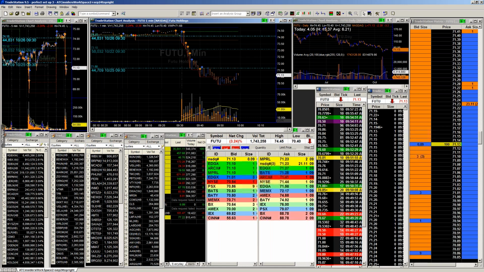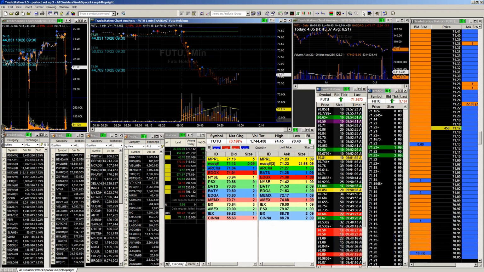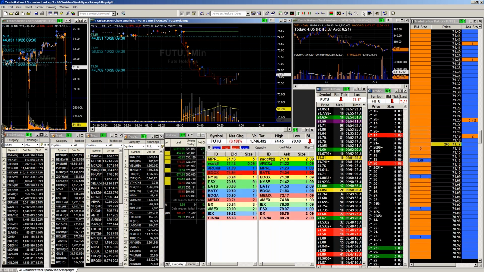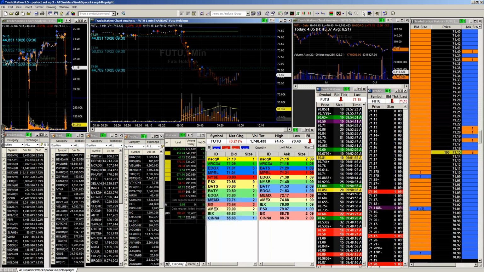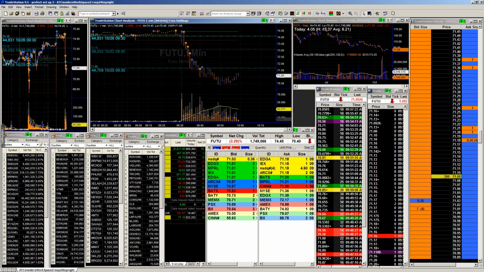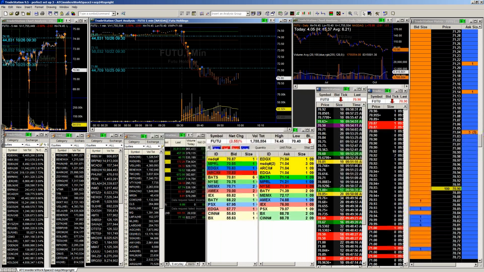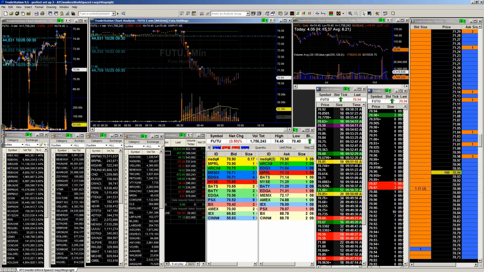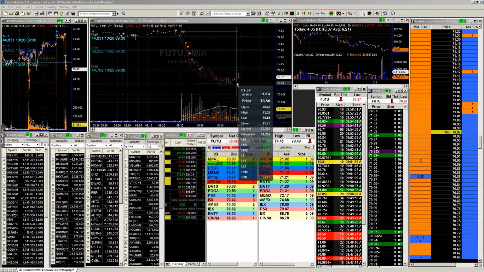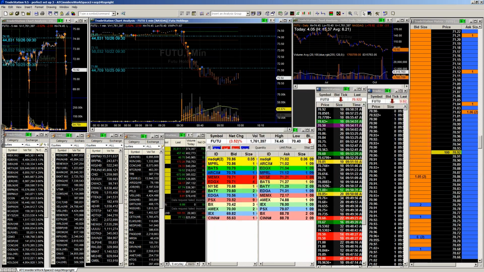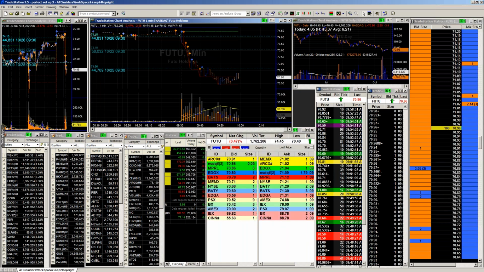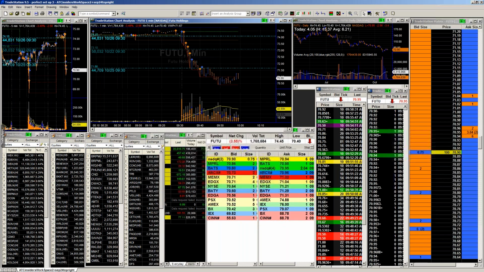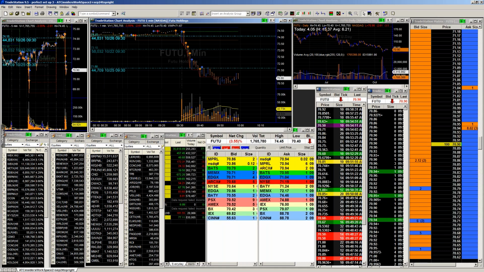Can you explain why we wouldn't trade until 70? I didn't say we wouldn't trade it till 70. Technically we wouldn't trade this at all right now. As of this second, what kind of trade would I be looking for? 1 and 2, unless it came down to a psych level, because that's always a great spot for something to turn around. If I had taken this trade to the long side, I'd probably be getting shaken out right now, because the pull-ups just don't last long enough. There's no actual continuation on the pull-ups, so I'm not going to try to fight it. It's like trying to fight gravity. There's no point to it.